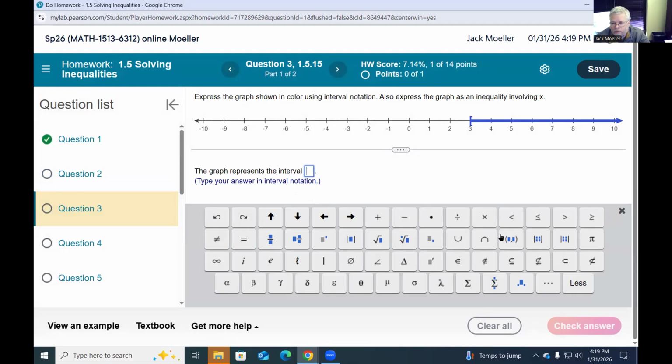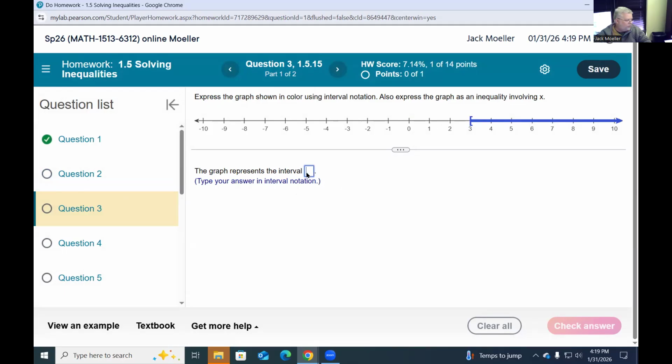I've seen it in the past where they give you all the options: parentheses, a box with parentheses on both sides, a box with brackets on both sides, or one or the other. But just know you use your keyboard to get the parentheses and brackets. Sorry, I'm stumbling on that because I was looking for something else that didn't show up. So how about this one?